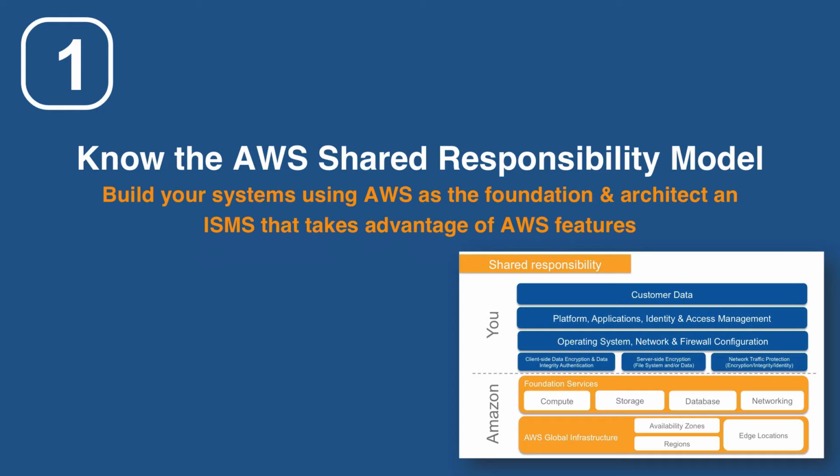Okay, and make sure that you are securing on both sides of that line by using the tools that AWS provides to secure the areas that are in your scope. We're going to talk about many of those features in this section, but use those features that you've just heard about in your scope area, and we're going to talk about how to apply them to ensure that your scope area is secured in accordance with whatever information security management system you put in place and whatever compliance or regulatory requirements you're working with.